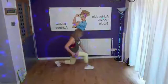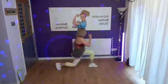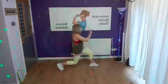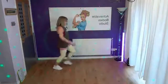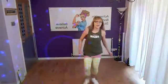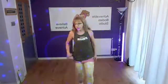Watch my front knee. Can you wiggle your toes on that front foot, yeah? Woo. Come on. Pushing through that back leg. Check it out. So what you should have felt is the back leg, because you're pushing back through it. When you step forward, the weight is in the middle, not on the front leg.